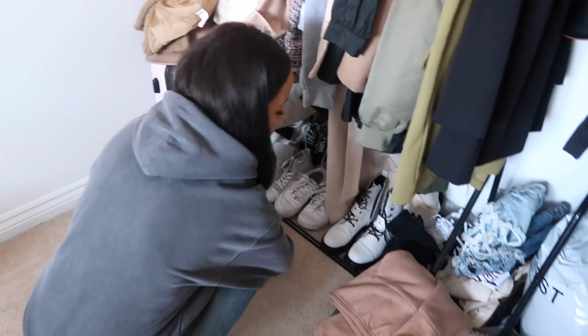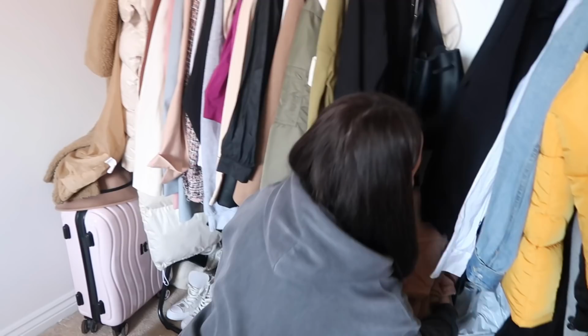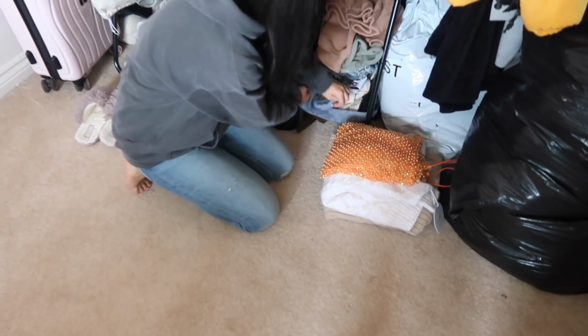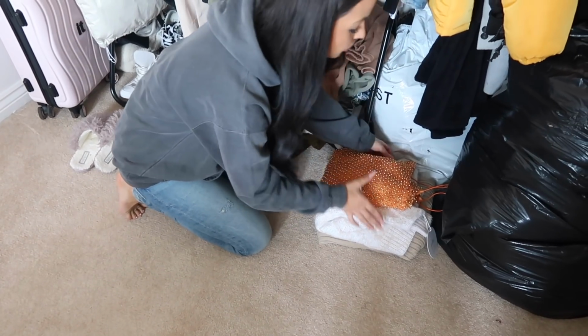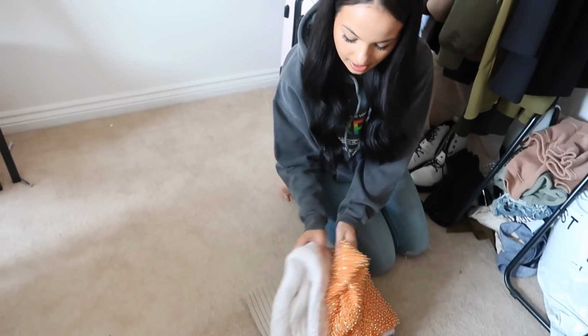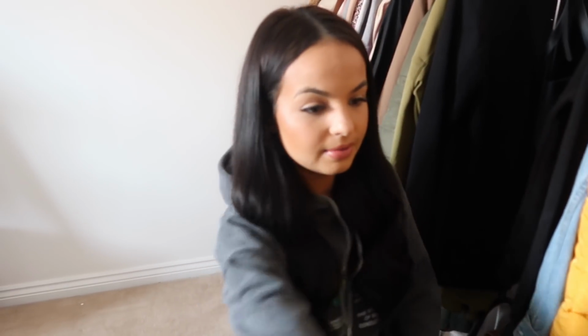Okay, so. Sorry, it's a bit of a mess in here, guys. It's like an organised mess. Yeah, it is. So these are my clothes that I'm not wearing just yet. These are already bought, so I need to send them off. But I think there's one or two things, potentially one thing, that will be in one of these two bags. So this is my Depop pile, slash other charity shop stuff that needs sorting.